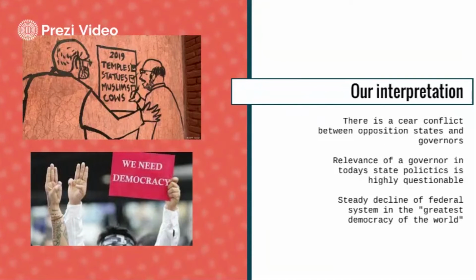Based on the data collected, it is blatantly obvious that this power has been misused by the center since independence, and over the last 10 years, it has only gotten worse. This leads us to the crux of the issue, which is that when the governor's powers are misused, the opposition state leader, the chief minister, loses the power that he has.